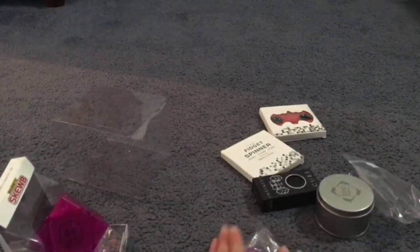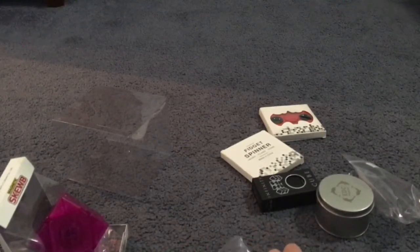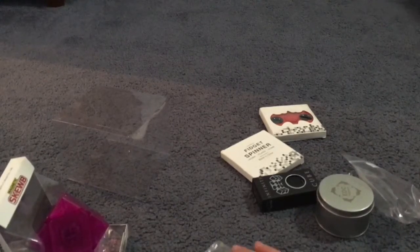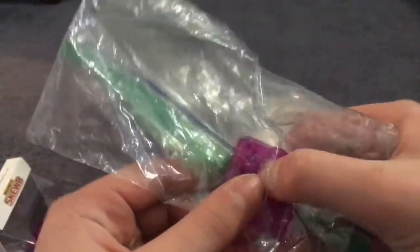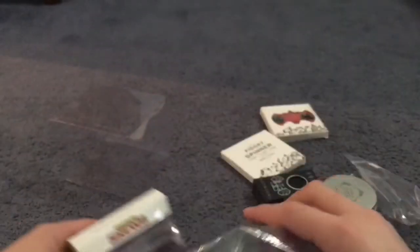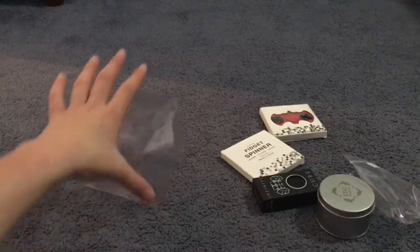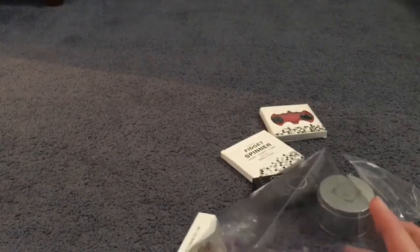Right now, I'm just trying to make sure there is no air in this, because if there is, then it won't really fit in the box. I don't want to put a hole in it because I don't want this stuff to fall out. The magnet is in here, it's right there. See? Whatever, I'll just put this back in the box and let's move on with the unboxing.